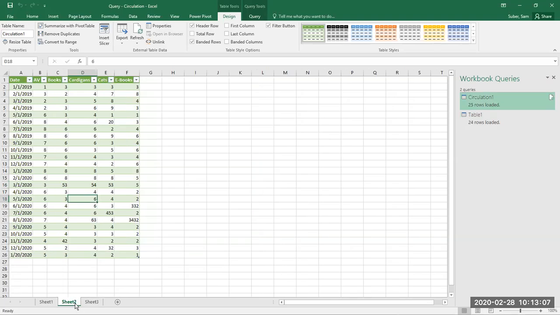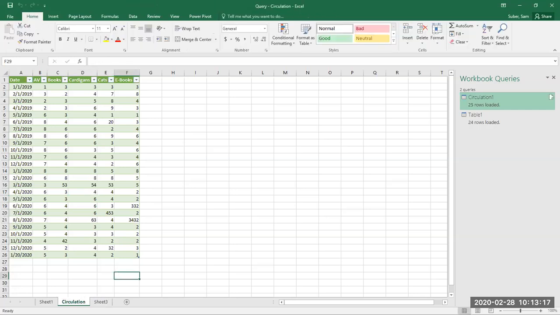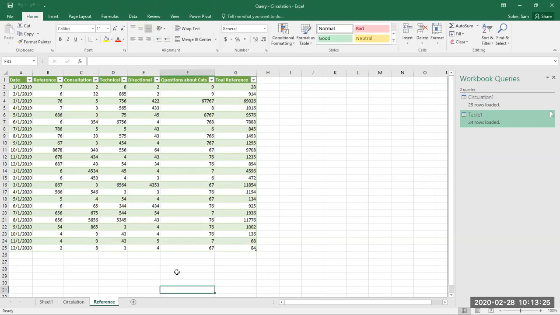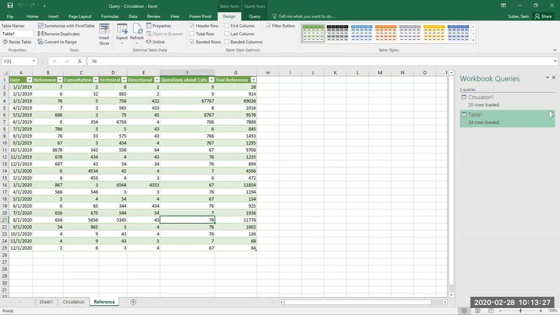So just to make it easier to understand everything, I'm going to rename these spreadsheets so it's easier to recognize. So circulation and reference. Okay, say for example you move data and you want to alter the query.